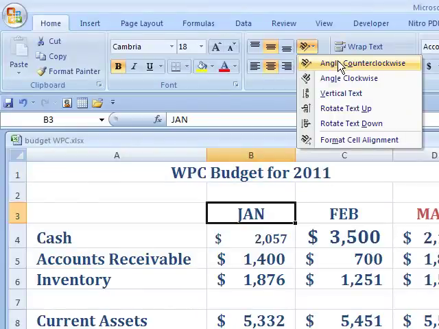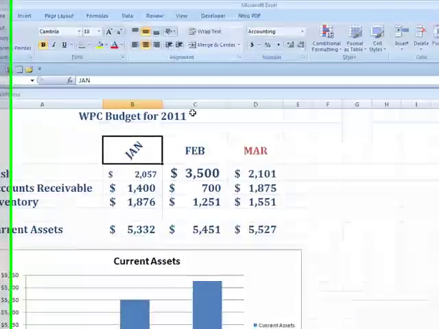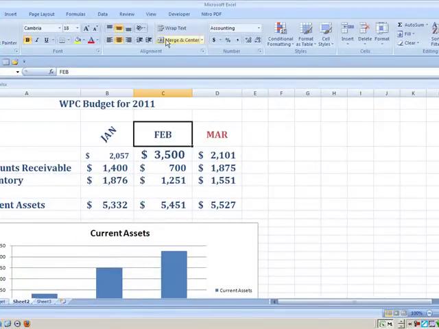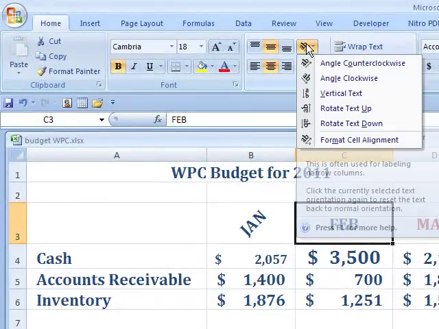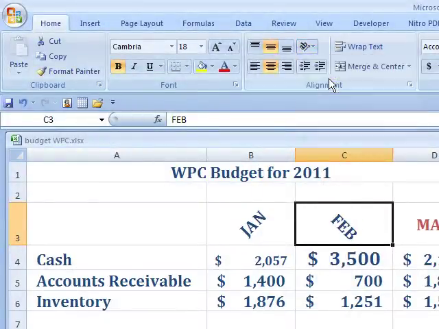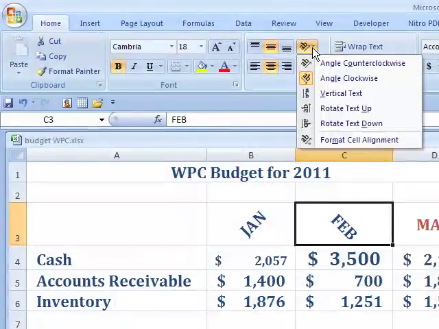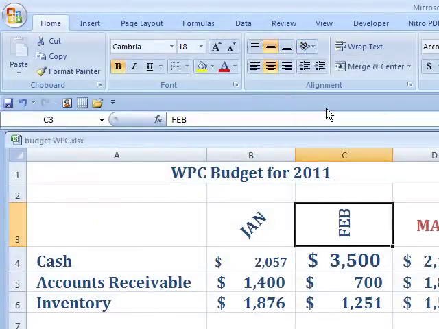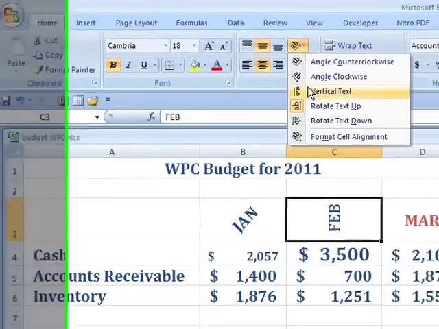So for example, let's take a look at a few of these. Angle counterclockwise. This may have a very nice effect. And we can do something. We should not do too many different things, but we can change it, as you can see, and we can create some very interesting effects. Okay, so you can experiment with that to see all the different possibilities that we can come up with.